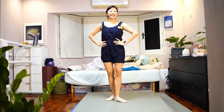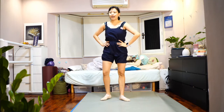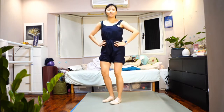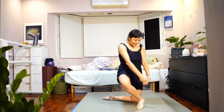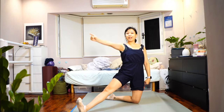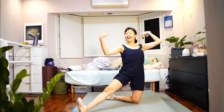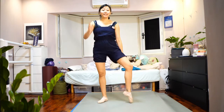Passe the left, passe the right. So padisha, padisha, passe, passe, soutenu, soutenu, out, kneel down, and out. So 2 times towards the left. So your last pose is facing the left side. Okay, I hope you got that.